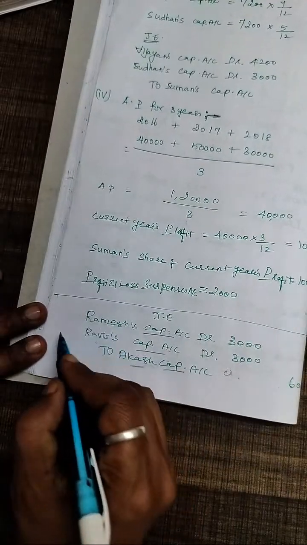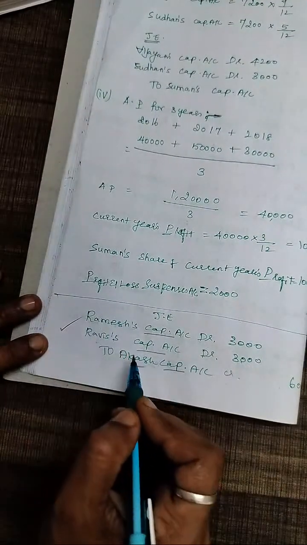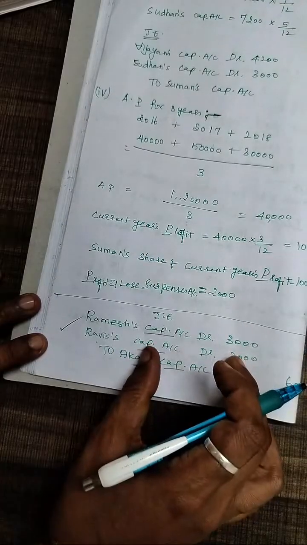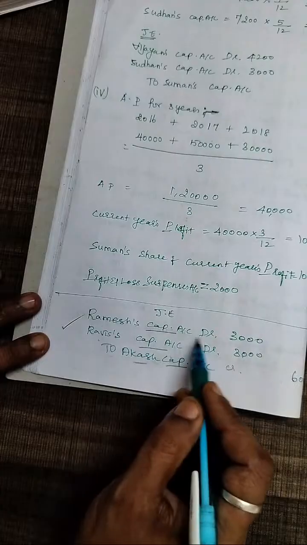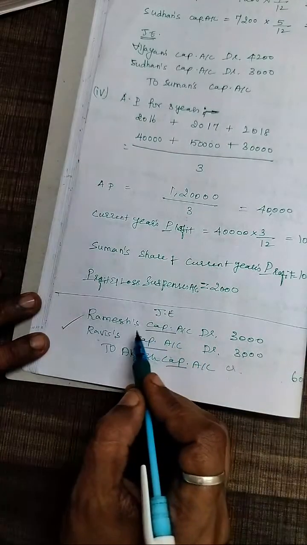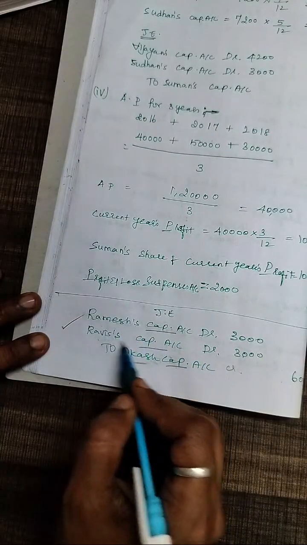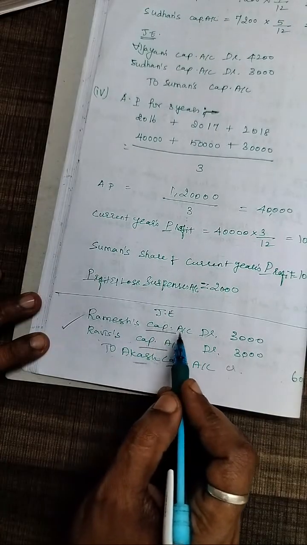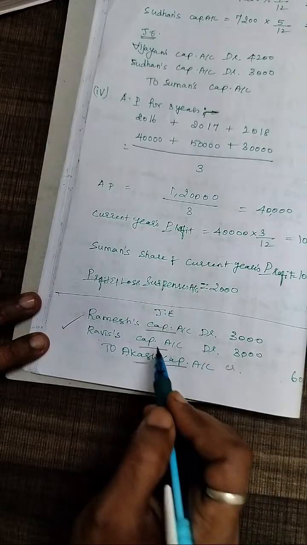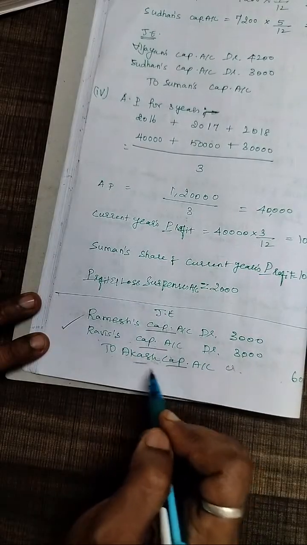Listen to this transaction. Let's take the debit side to post it into the capital account. Where does the capital account appear on the debit side? Who appears on the debit side? Ramesh and Ravi, on which account? On the capital account. So you go to the debit side of the capital account and enter the opposite account, that is Akash's capital account. Got it?